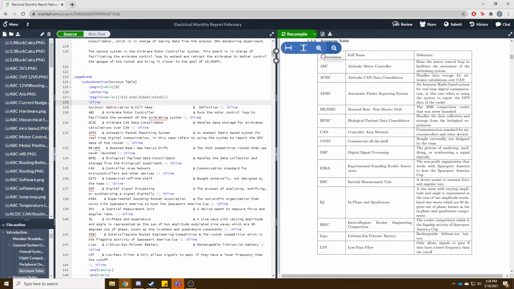H line puts these horizontal lines. And then we put the data in the cells separated by ampersands. So in this one, we begin the table, and we've got this many cells here. Each one of these pipes symbolizes a vertical line, which you can see here. There's four vertical lines, so there will be four pipes, one, two, three, and four, which means there are three cells in between them, one, two, and three. These different values here, these are for determining the width of cells. In the templates, they're all marked as L, which means they'll conform to the length of whatever you put in them.